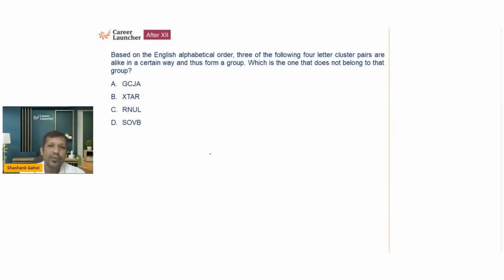Now this is a question of alphabet, and we need to figure out how to solve these types of questions. Always remember, wherever you see any question of alphabet, your job is to convert alphabets into corresponding numbers. A has to be 1, B has to be 2, C has to be 3, and so on. And after 26, you start the next arrangement: 27th letter is going to be A, 28th letter is going to be B, 29th letter is going to be C, and so on.